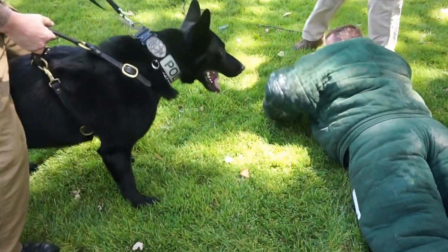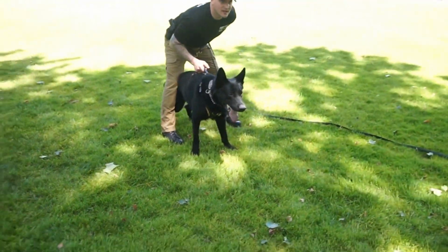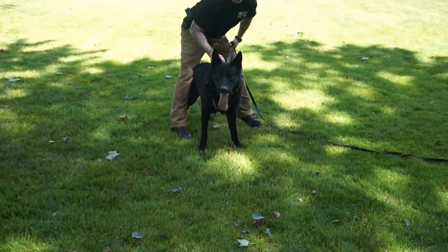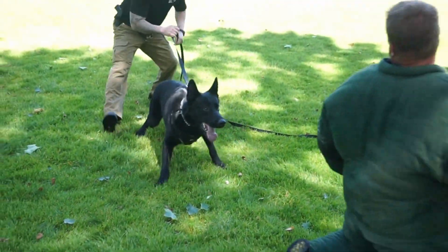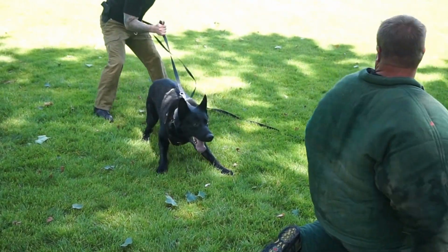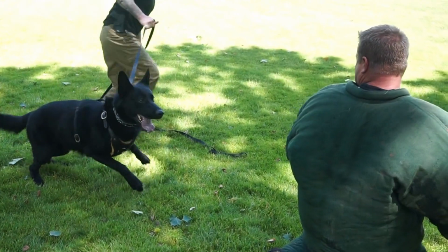Moving. Back him up. Don't let him get the bite on this one. Let him get real close. Tell him, Charlie, get him pissed off at you, okay? Get real close to him. No bite. Good boy. Running back to the car.